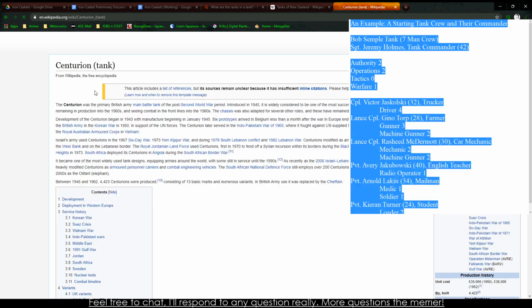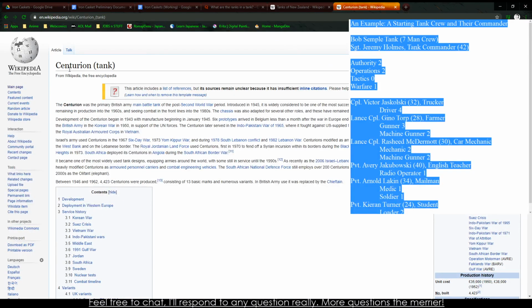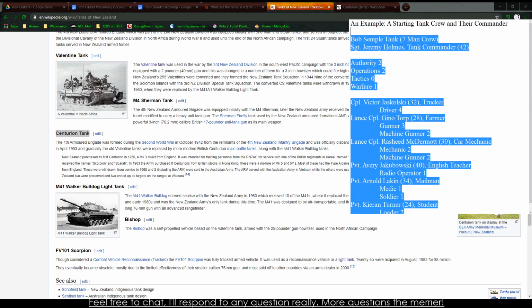Well, let's see what the Centurion tank looks like. What's its crew? Gunner, loader, driver. So it's only 4, so we're going to have to drop. Actually, no, screw it. Keeping the Bob Semple because I want all my boys in here. Get the Bob Semple tank.